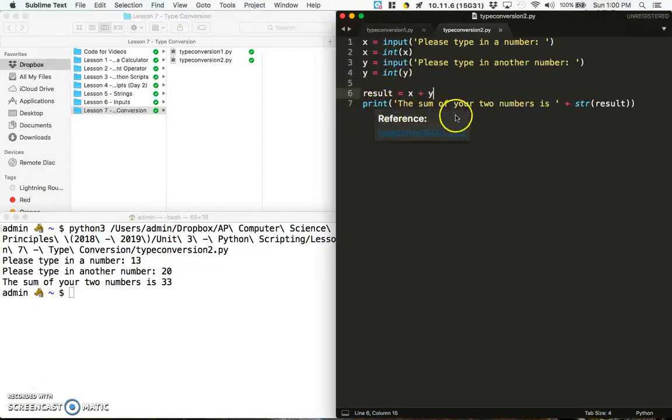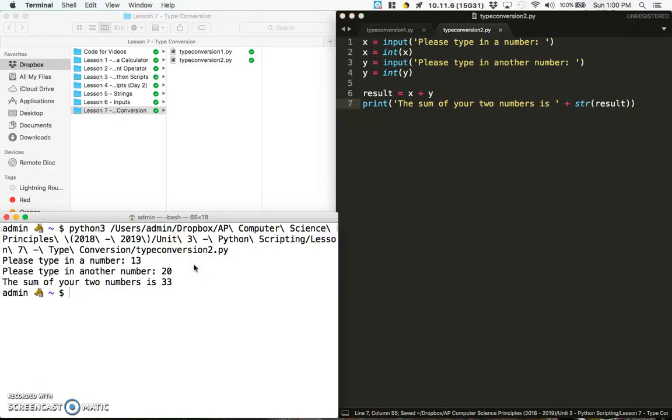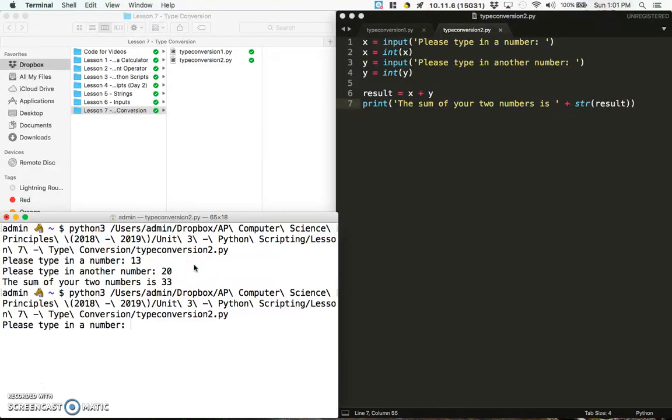And we're going to print out the sum of your two numbers is, well, if I try to just put 33 here, it's going to have a problem. So what we do is we do the string version of 33 so we can add that to the sentence. So it works. Let's try it one more time. Pick a number, I don't know, 123. Pick another number, 321. The sum of your numbers is 444.